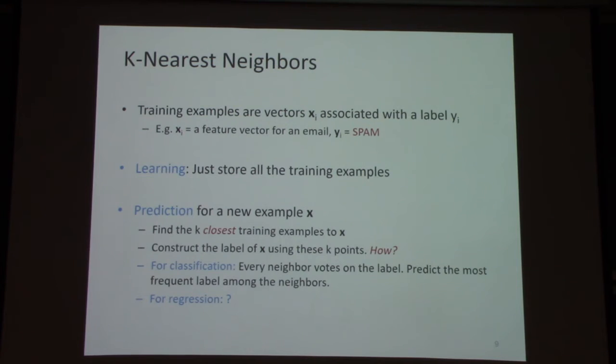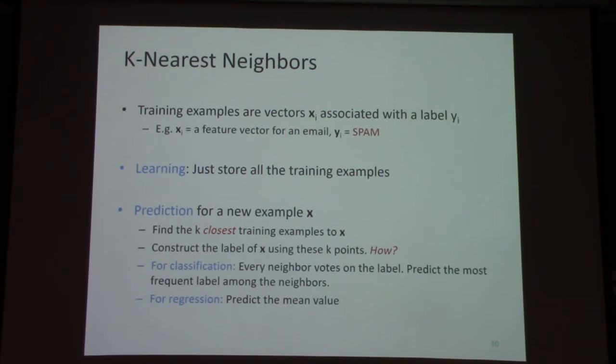How would you do this for regression? If each training point, if the yi was not a label but actually a number, and your training points all came with a value associated with them, and you have K of them, how would you make a prediction? Take the average. That seems like the most obvious thing to do, and that's basically it. So, in some sense, I have covered the nearest neighbors algorithm. You should be able to implement this even with what I have just told you.